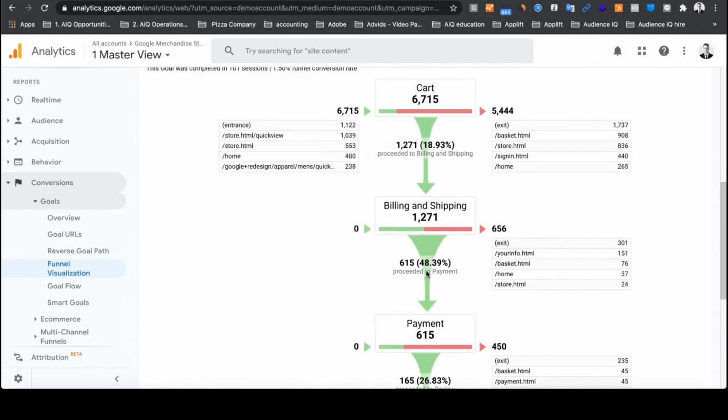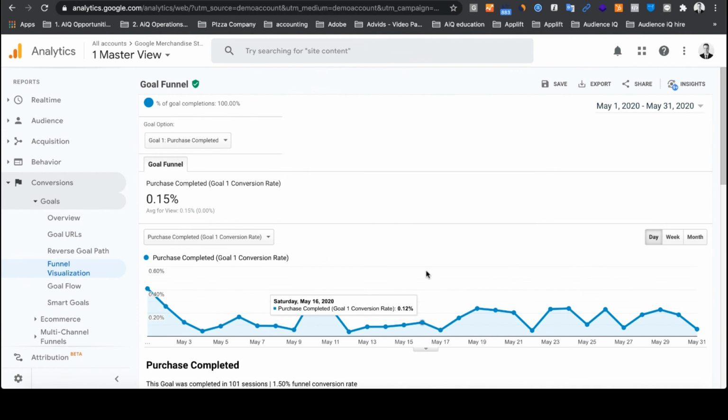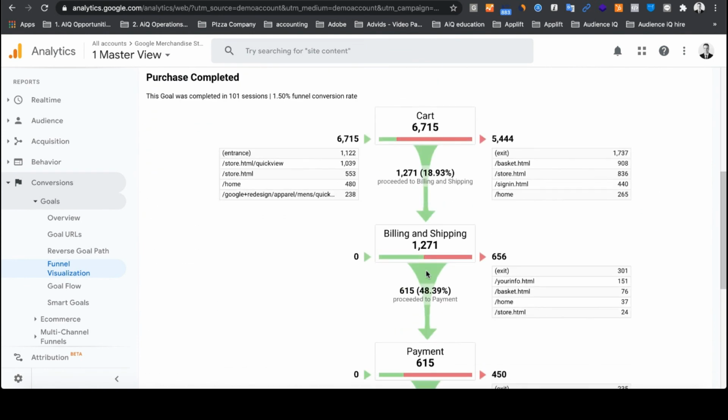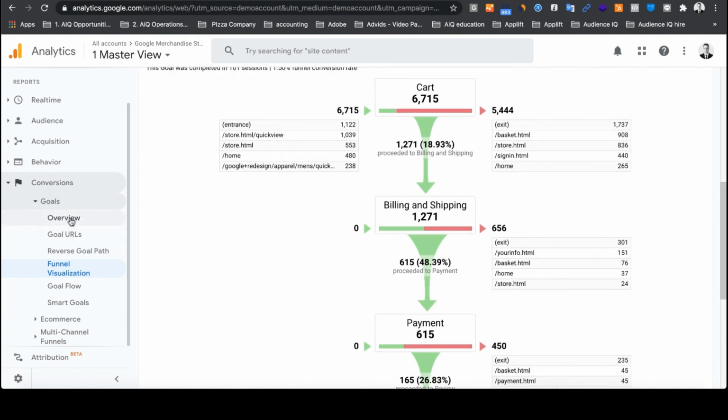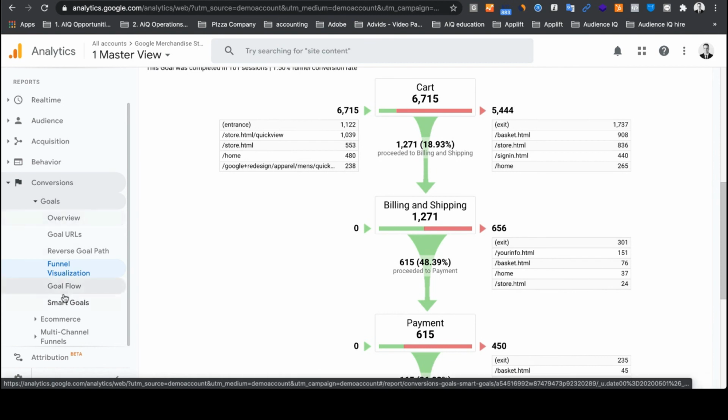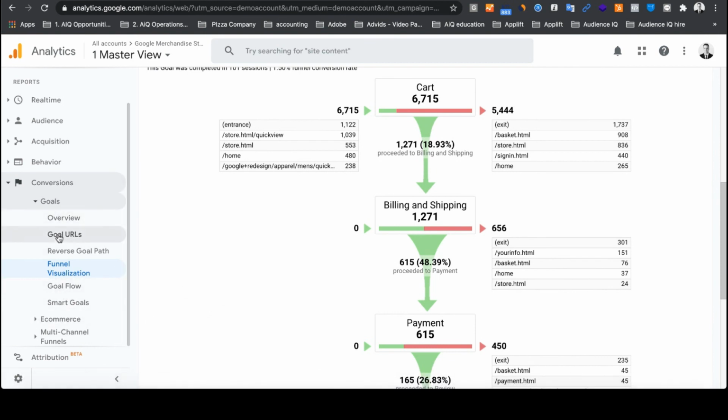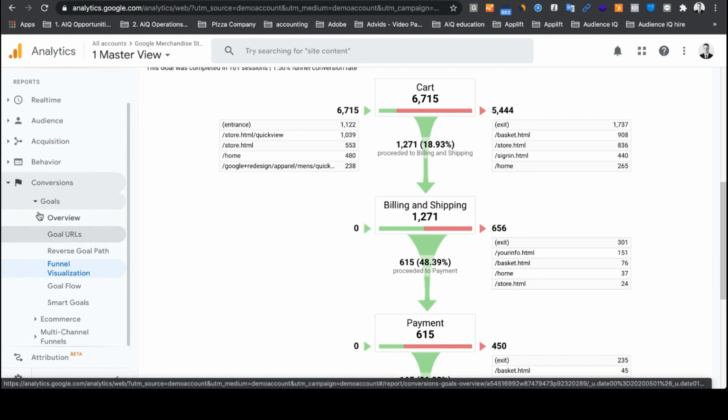So this is really good as it allows you then to compare different periods and see how is your conversion rate in each step in the funnel performing each month. And the goal is obviously to improve upon this conversion rate from 18% to higher, and so on and so forth. Right? So that's how goals are set up and viewed and analyzed.